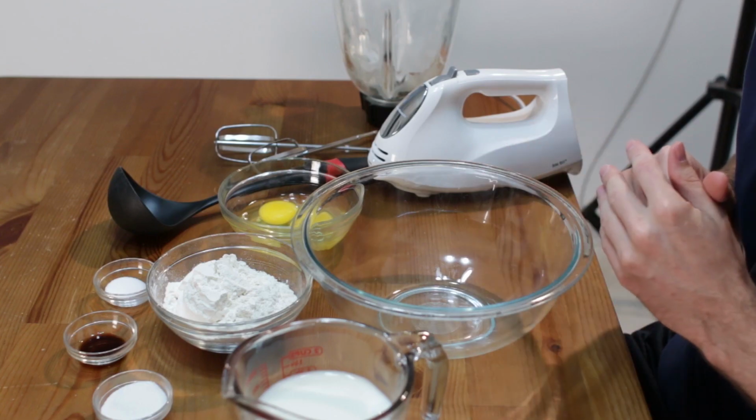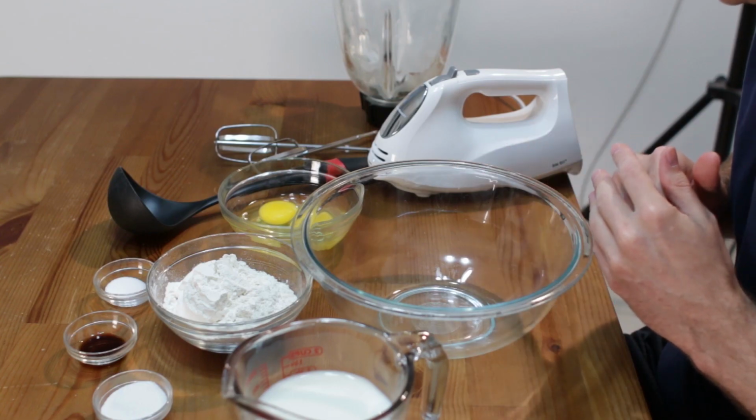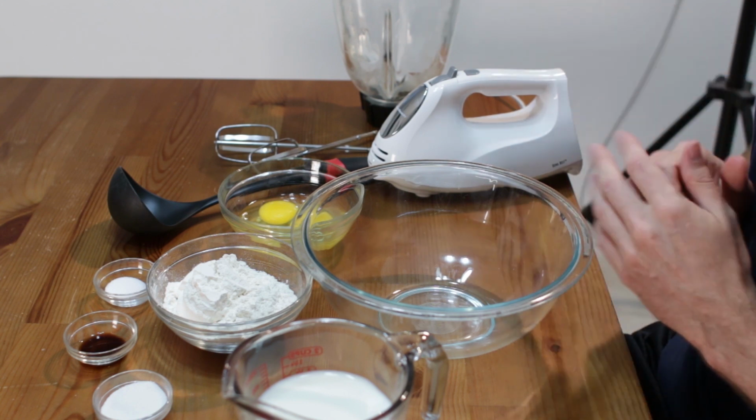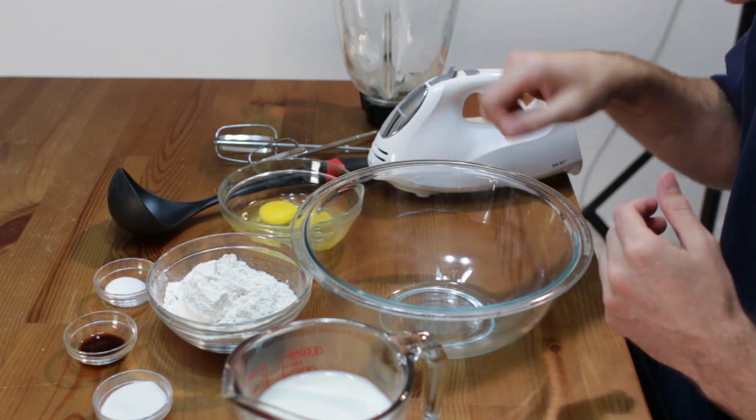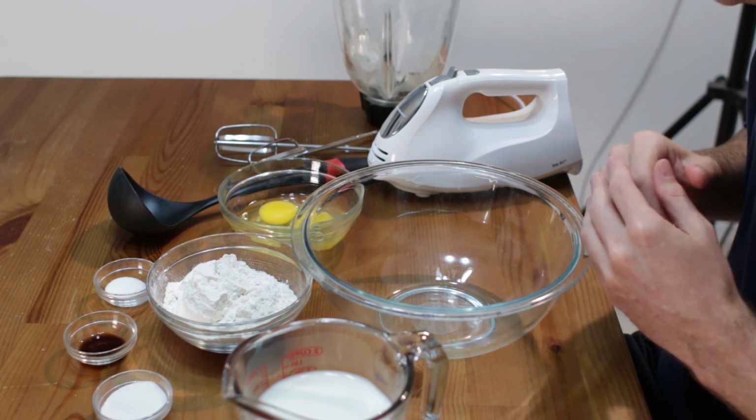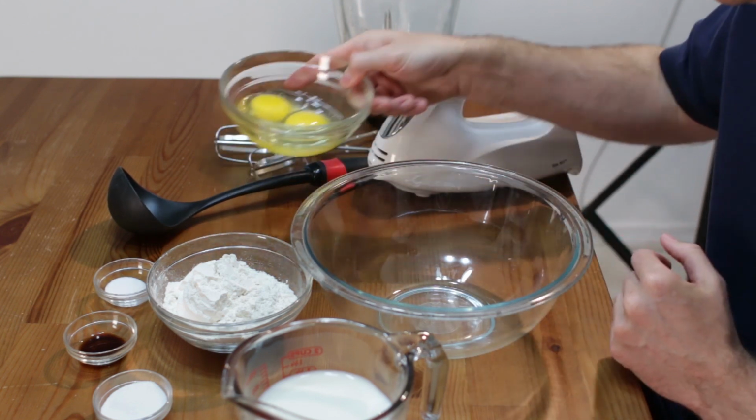First, some people like to do this in a blender. So I got a blender here, but I'm gonna actually do this with a hand mixer. You can use a stand mixer if you want, or you can use a whisk. But let's first start off with 2 eggs.